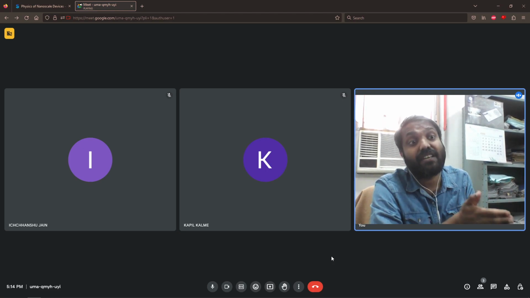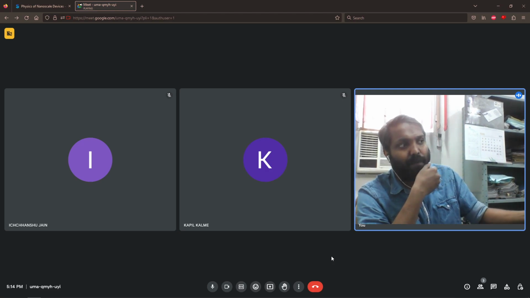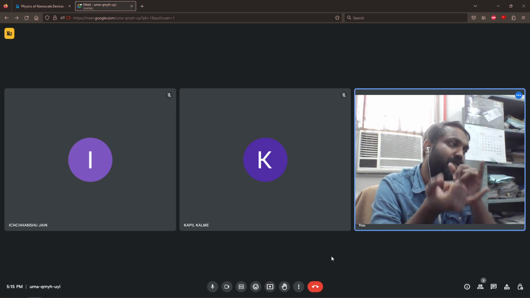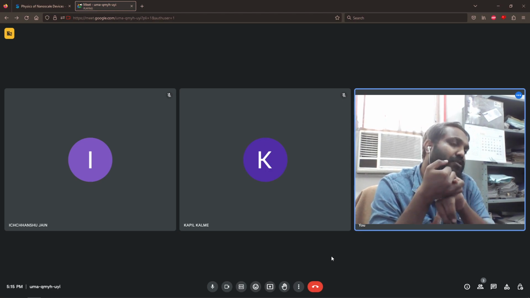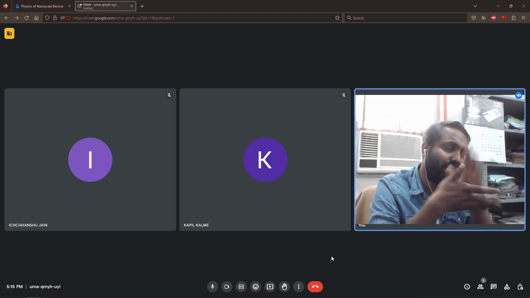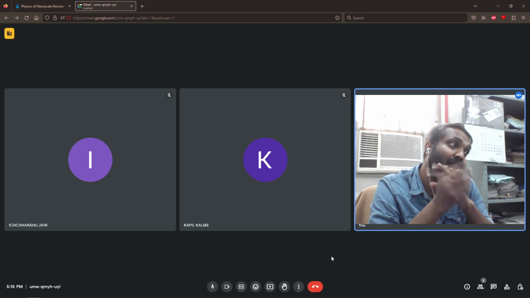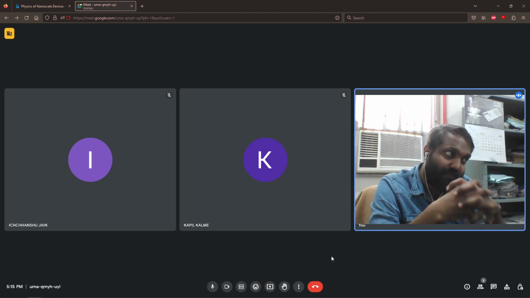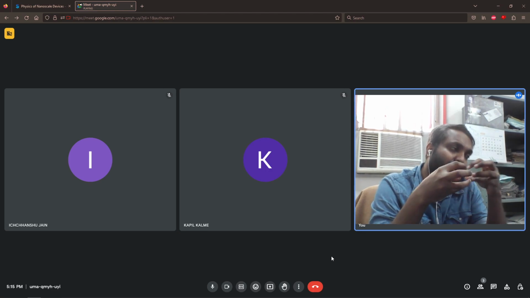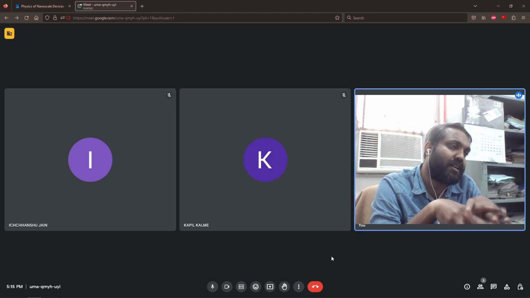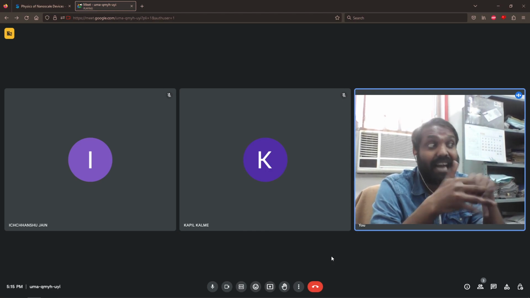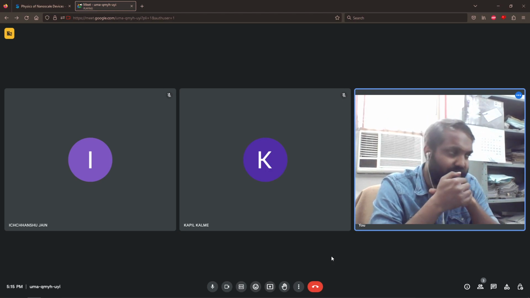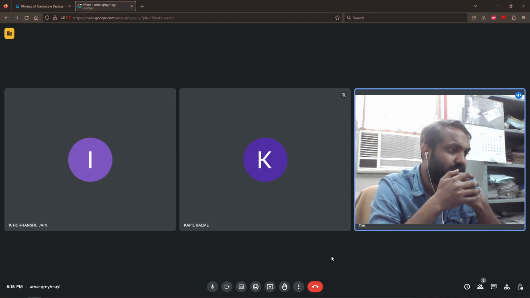But again, the challenge here is how well can these devices be operated in a realistic scenario, like how resistant to temperature fluctuations and electromagnetic noise are they, what kind of isolation will I have to have, and in the long term, can I integrate several of these devices onto a single physical substrate and build complex devices out of it. So that is the ultimate challenge when it comes to semiconductor devices. So I hope that answers your question.